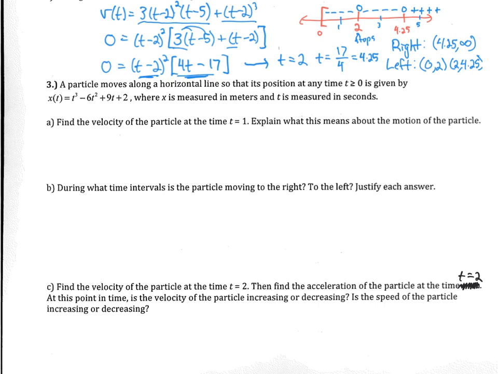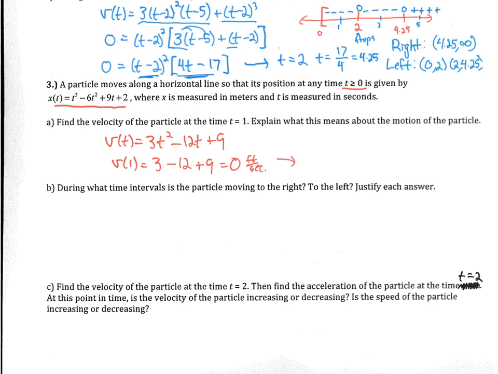All right, so for this last problem on the back part of the first page, we're given again a position function with time greater than 0, and in part A, we're asked to find the velocity at time 1. So what we're going to do is jump straight into the derivative of the position function. We get 3t squared minus 12t plus 9. And if I plug 1 into that particular velocity, we get 3 minus 12 plus 9. 3 minus 12 is negative 9. Negative 9 plus 9 is 0 feet per second.